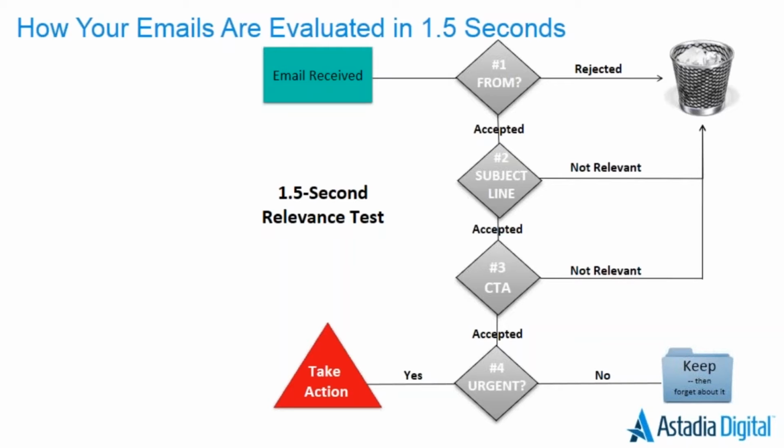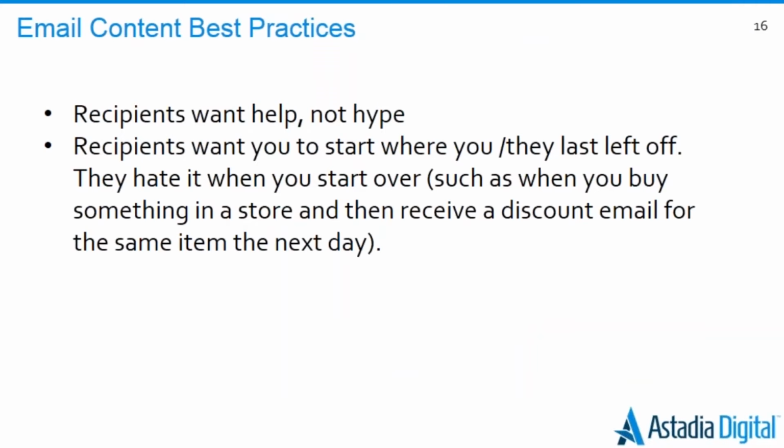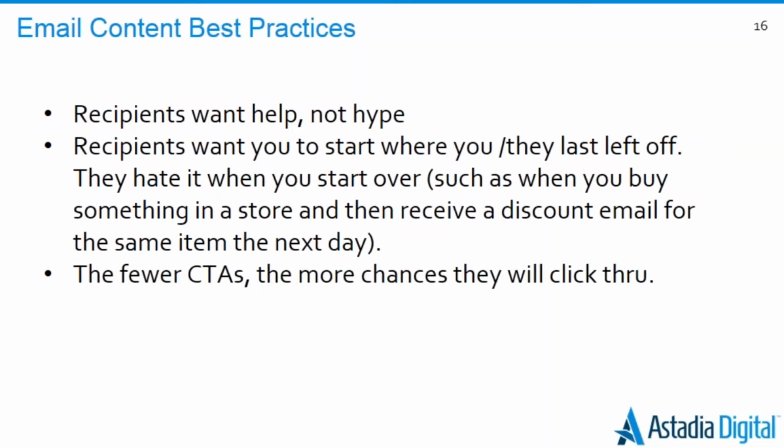Again, content needs to help the recipient. So a few best practices here. It should always allow users to pick up where they left off, not start from the beginning every time. Fewer calls to action, and too many different links or images stating different offers to click on, gets very confusing, not only to the recipient, but also when it comes time to reporting what worked and what didn't. Bottom line is one and done. Don't make it too confusing.